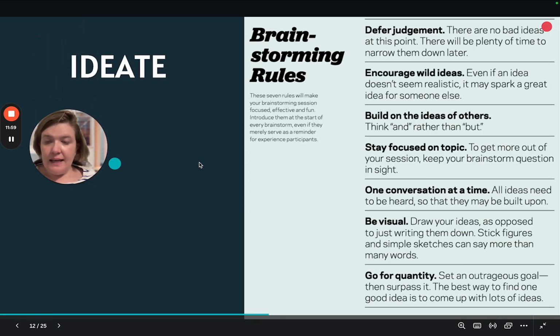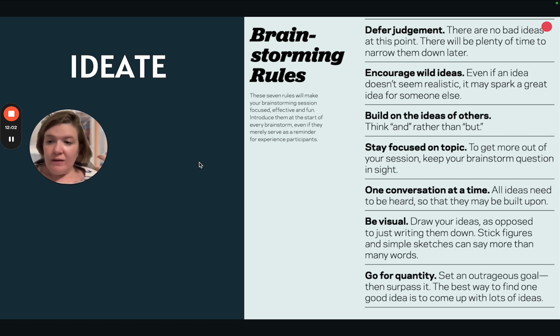Then in terms of ideate, this is the brainstorming sessions. So now you have your question, you've defined it, you've gotten down to, we think we want to focus more specifically on how might we help make cafeteria food more healthy. So we want to start thinking of ideas of how to solve this. So places like Stanford D School and IDEO really focus on having brainstorming rules in place when they go to this next stage so that they can really think of many, many ideas. So deferring judgment, thinking of wild ideas, one conversation at a time, being visual, using post-it notes on the wall, drawing, really trying to get wild ideas out there.